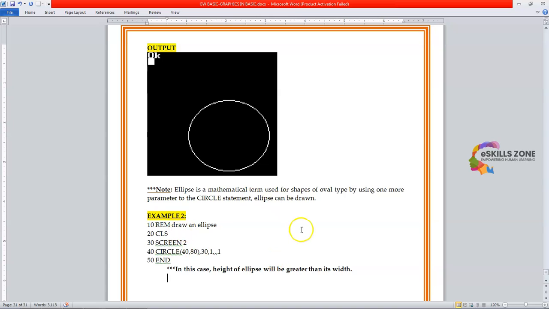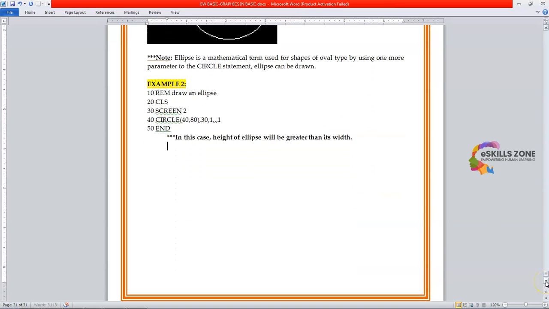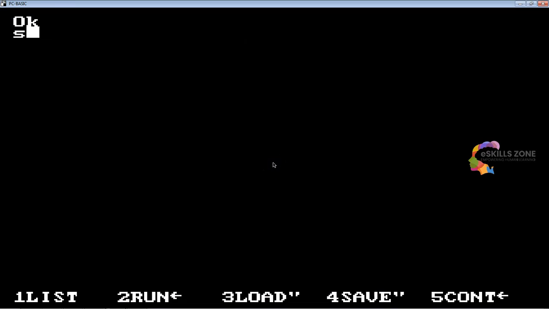The same program of example 2, viewers. Now the height of the ellipse will be greater than its width, meaning a long oval will be drawn on the screen. Here we are. We will type SCREEN 0.